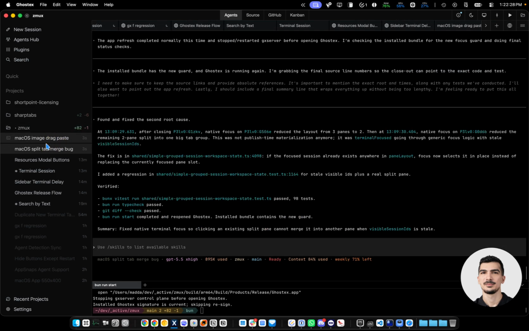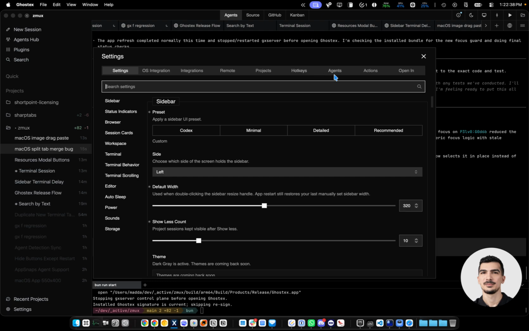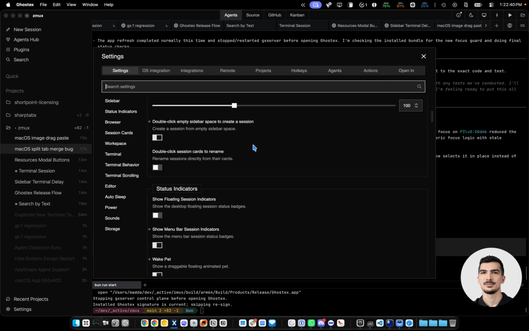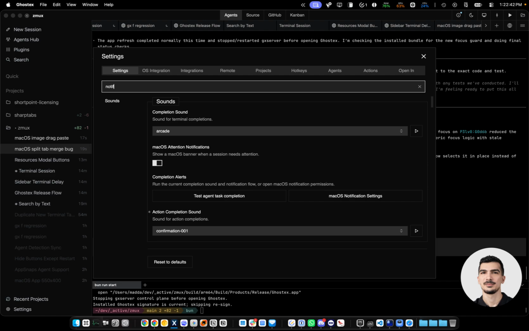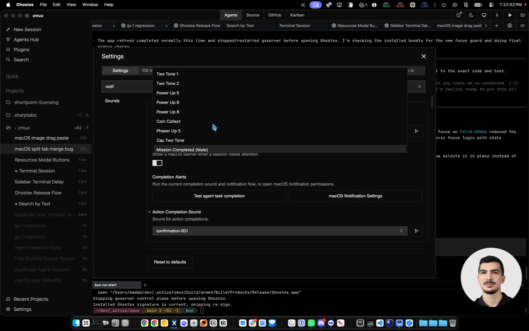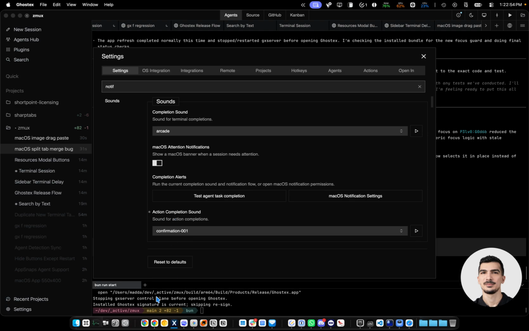This is a small issue with Codex. When it finishes the MCP, it's telling us that it has attention. So I will fix it also. Sorry about that. Anyways, you can enable Mac notifications if you like. Here you can do a Mac notification and then test. For me, it's not appearing, but if you fix your Mac settings to show it, you can show it, and you can select the sound or whatever for this, and also for this one here.